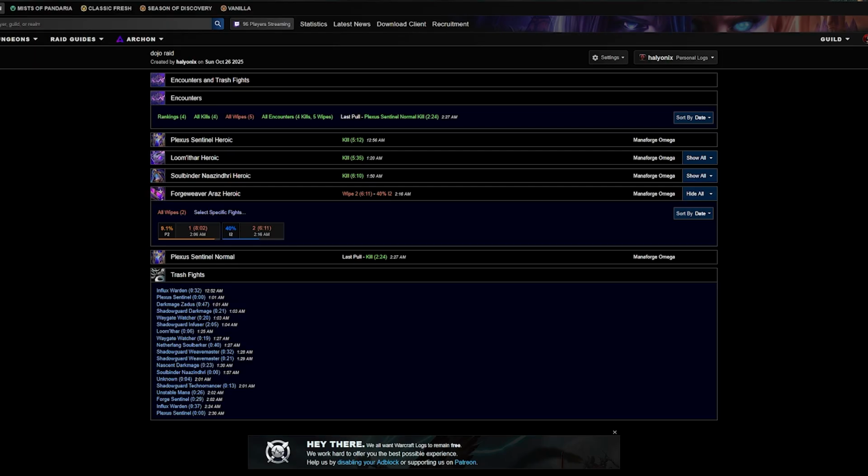I have been playing basically since Burning Crusade, so a long while. I have been a mythic raider since pretty much it went out, this raid as a mythic.